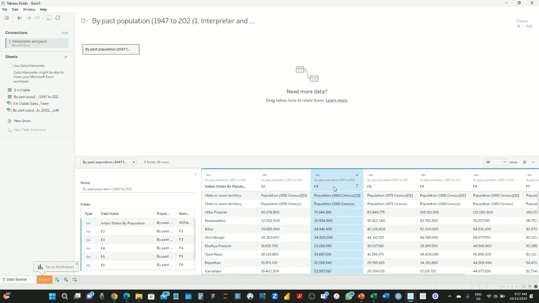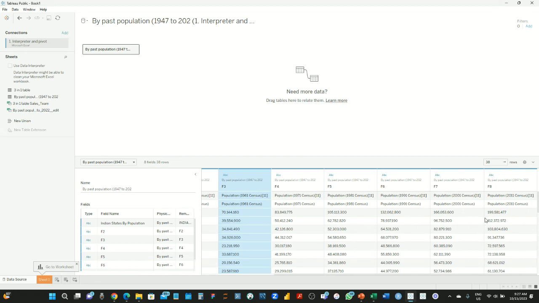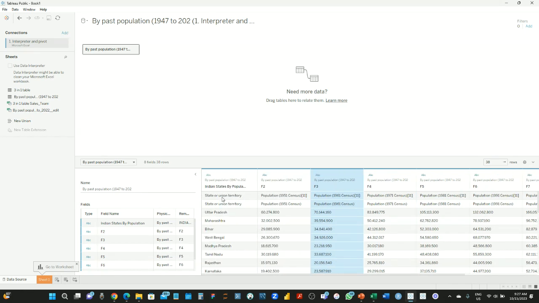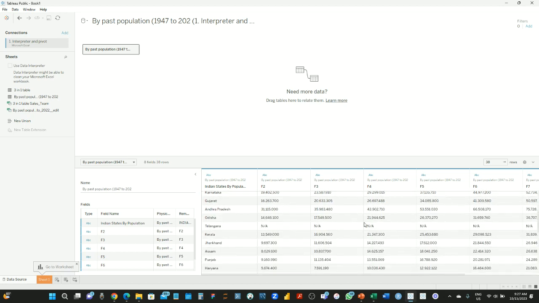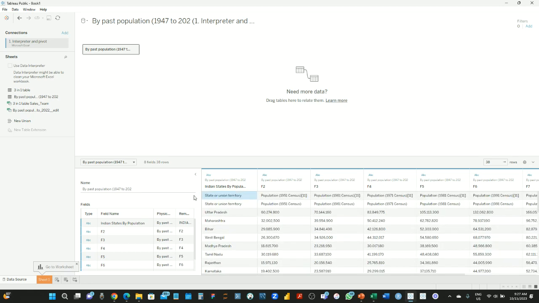And then for the other columns, it has chosen to use some alphanumerics as the headers. You can see F2, F3, F4, F5, I think to F7 or F8, right? Meanwhile, it is neglecting the real headers, which are here. And coming down, we still have our NAs. I mean, we need to take care of all of these things. And then our duplicate header here, we need to take care of that.